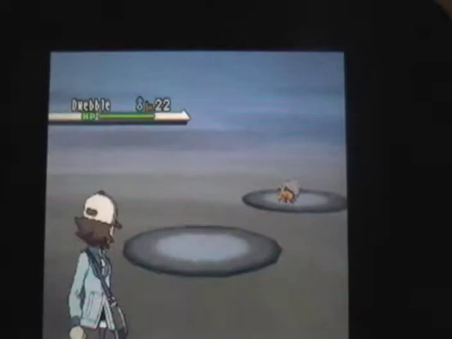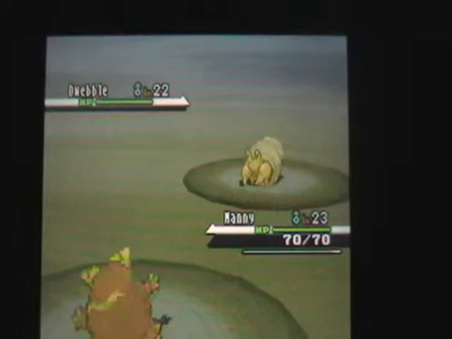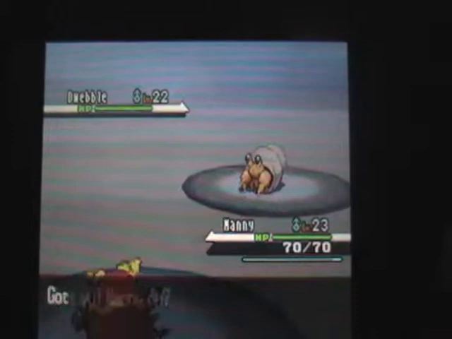Oh, I haven't captured a Dwebble yet. Oh wait, that's Manny. Let's get out of here. Okay, switch to... No, Norbert. Switch to Manny. Manny, switch with Strika. Nagini, switch with Strika.